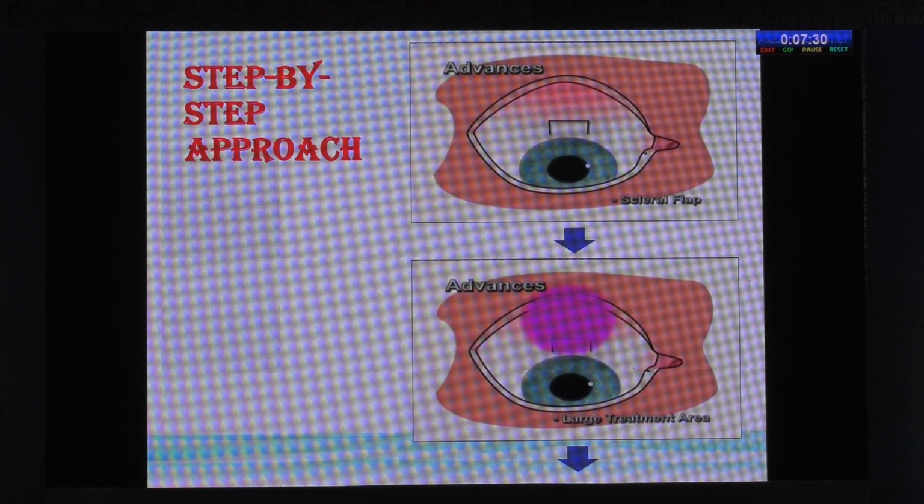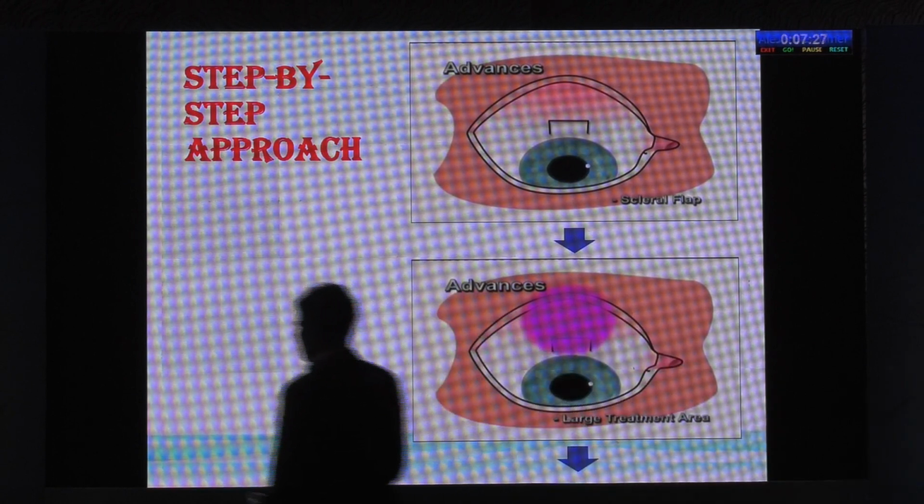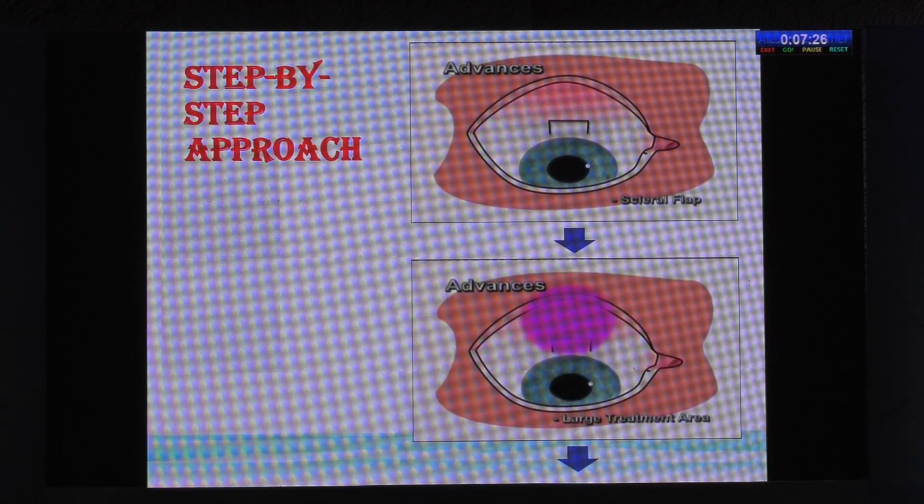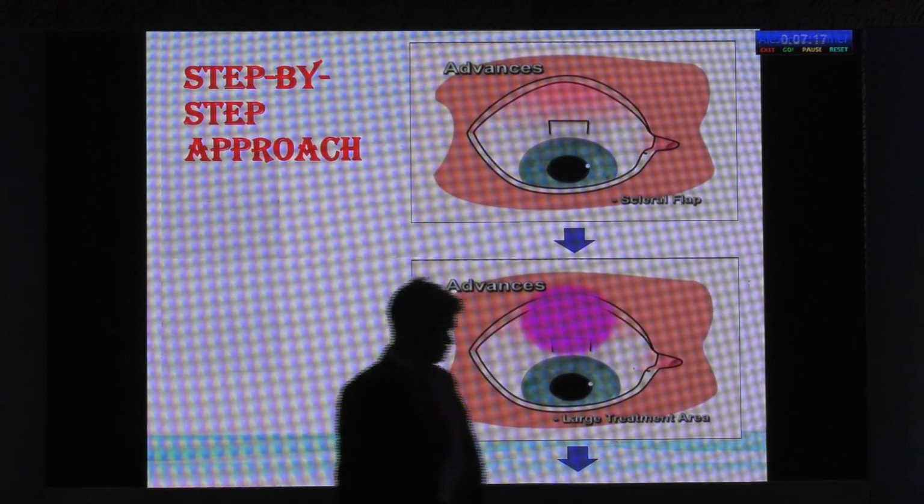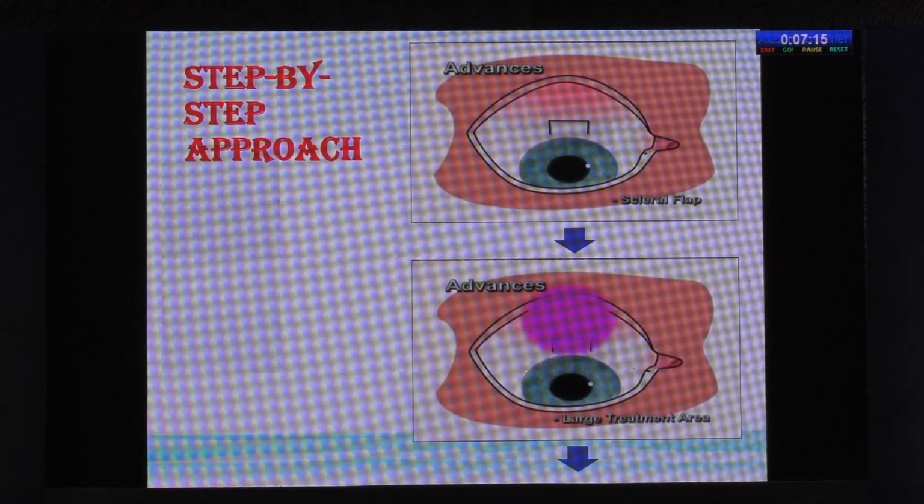And then the application of an antimetabolite, which is very important these days, unless you have some contraindications to it. You can use mitomycin C sponges, or you can even inject it before making your conjunctival flap. And you can use it either subconjunctivally, or some people prefer to use, based on their individual preference, both subconjunctival and subscleral.